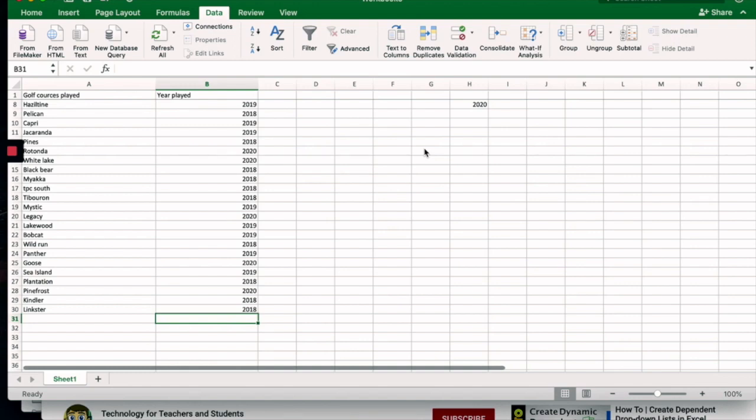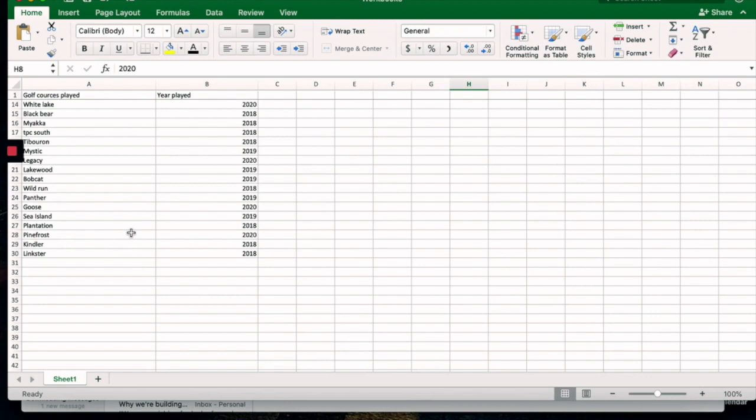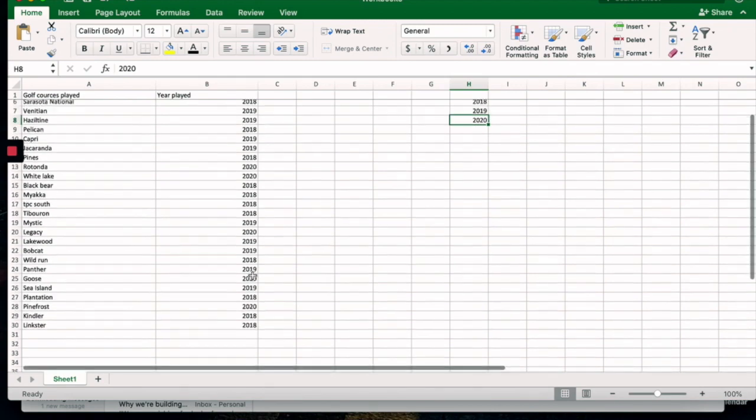Put in the year 2133. See, it allows me. I can even put in the year, let's do 2021, play a course next year, and it allows it. So this is data validation in this form. Next we're going to move into it in another way. We want to limit this to only be able to put in these 3 years, 2018, 2019, and 2020, because these are the only years that at this point are necessary.